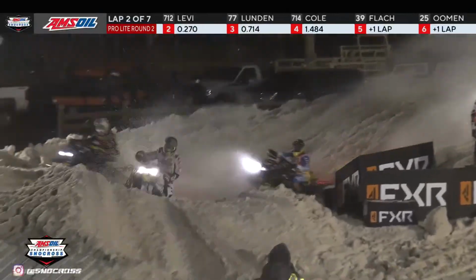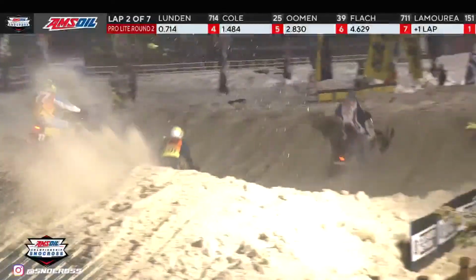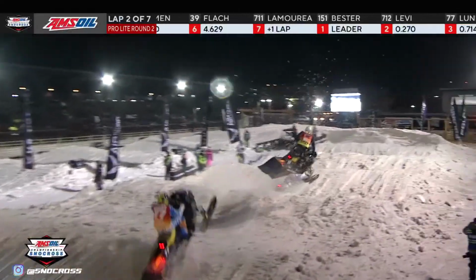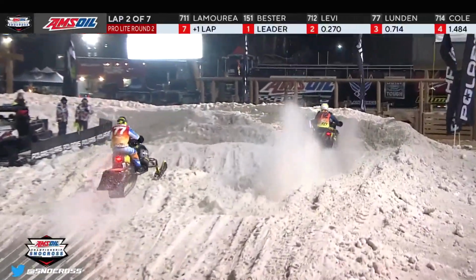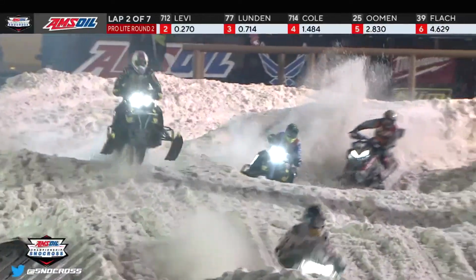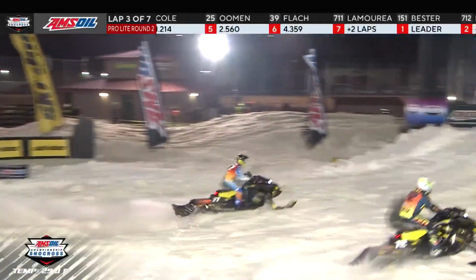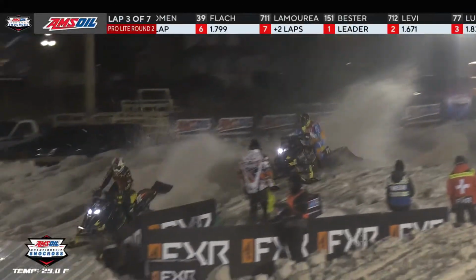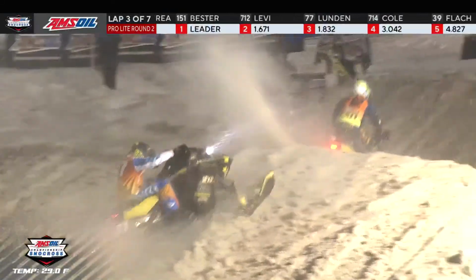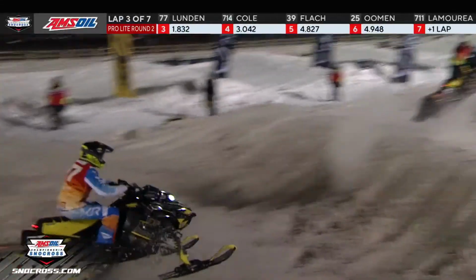There's where bar to bar going across the Amsoil finish line. 2 riders taking the inside line. Now battle for second. That's Robert Lundeen on the number 77 machine, trying to get himself in there. He is on one of those Green Mountain racing sleds, trying to bound his way to the inside lane. He was a qualifier winner just a few weeks ago at Seneca Allegheny Resort and Casino for the other U.S. Air Force Snocross National, his first of the season. Other riders in this field to have a Pro Light qualifier win is Riley Bester, who has 3 of them, and Taylor Cole with 1 of them.